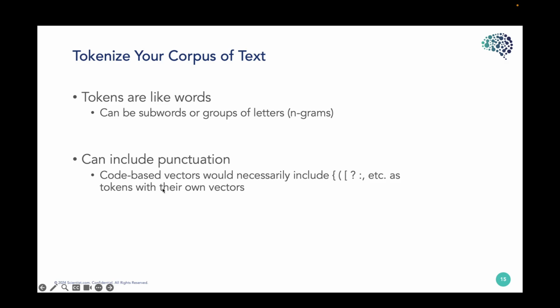If you were going to use this embedding, for instance, in a code-based environment, a lot of code includes parentheses and curly braces and square braces and all sorts of punctuation. You obviously would have to deal with it. Again, for example purposes, I'm going to treat it like it's not there. But just know if you were doing this for real, there are different tokenization strategies, and you have to deal with punctuation.